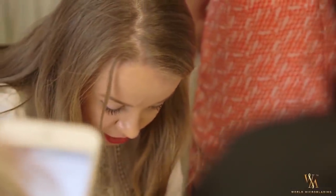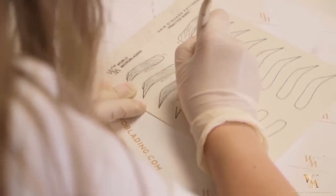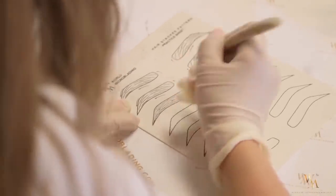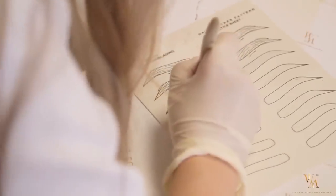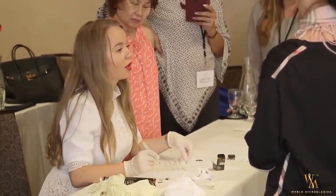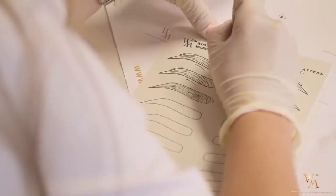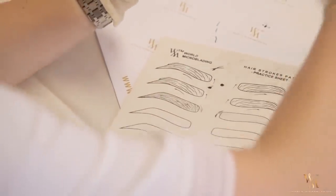And then I do the transition cover up both ways. And then I can just come back and add some strokes wherever I want. And now before I wipe, actually I want to show you the mistake, what happens when you cut two eyebrows. Two strokes. Stroke number 1 and stroke number 2. They will look nice. I'm not saying they don't look nice, but let me tell you what happens in real life under the skin.